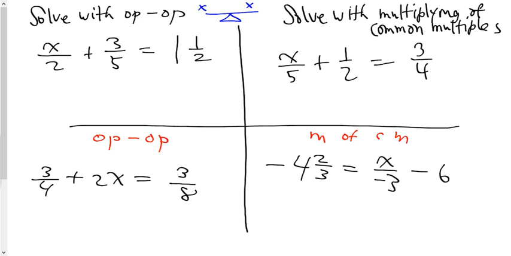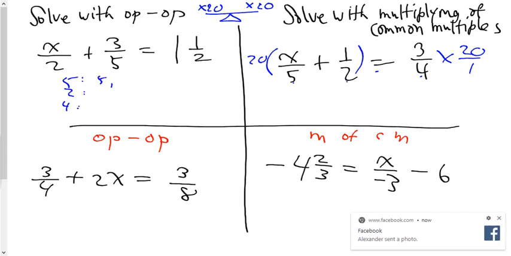So I'm going to multiply both sides by 20. And we know from our experience, whatever I do to one side, if I do the same thing to the other, it's going to maintain balance because the weight of both sides currently is balanced or equal. The reason I chose 20 as opposed to a random number is because the denominators are 5, 2, and 4, and if I look at their multiples, the first multiple they share is 20.